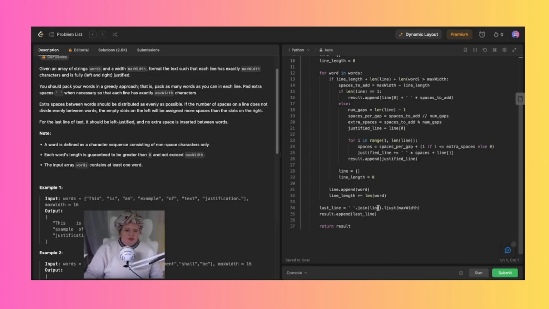And then we just append that to the results list, and we return the results list, which just contains those justified lines. So we are trying to efficiently process the words and justify the text while keeping memory usage, what I was trying to do, to a minimum.